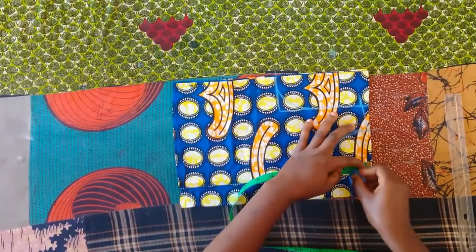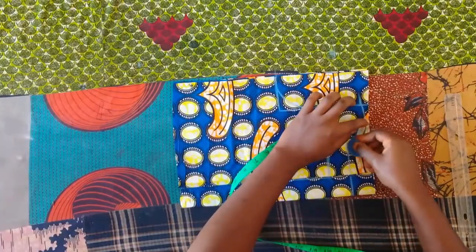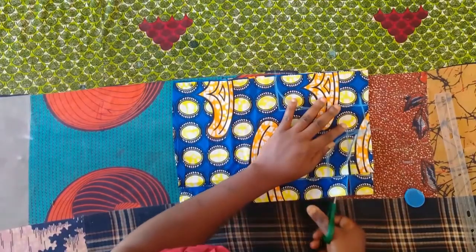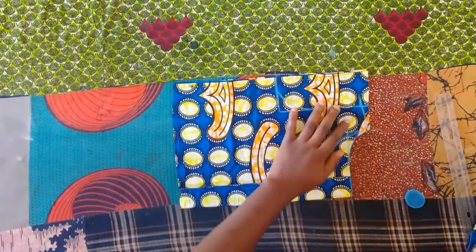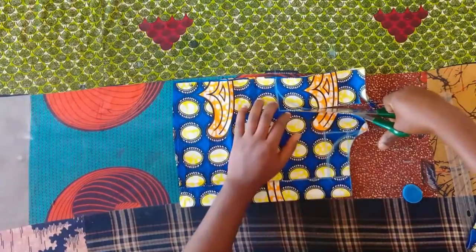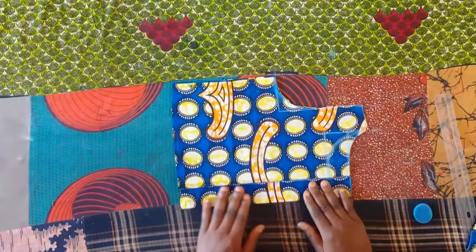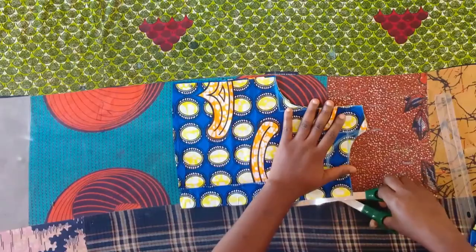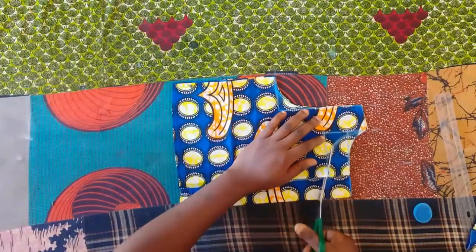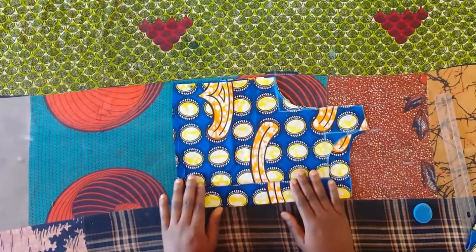So I'm going to mark 1.5 inches for the back neckline. Notice that I marked that one all across to the back piece and then I curved it out. So next I'm going to cut the back neckline first, then cut the shoulder slope and the armhole. After which, I will open the back piece into 2. Then I take it out and cut the front neckline. I'm cutting the front neckline only on the front piece, as you can see.